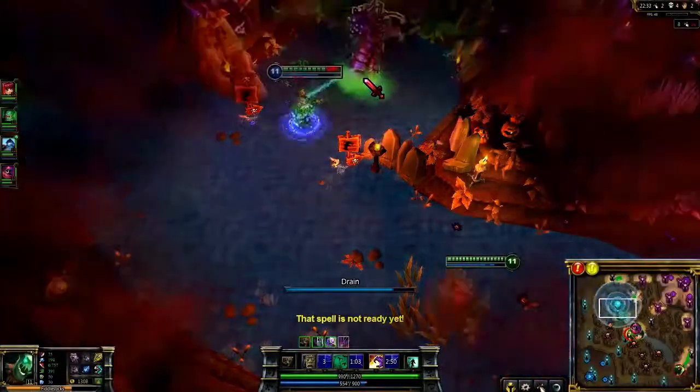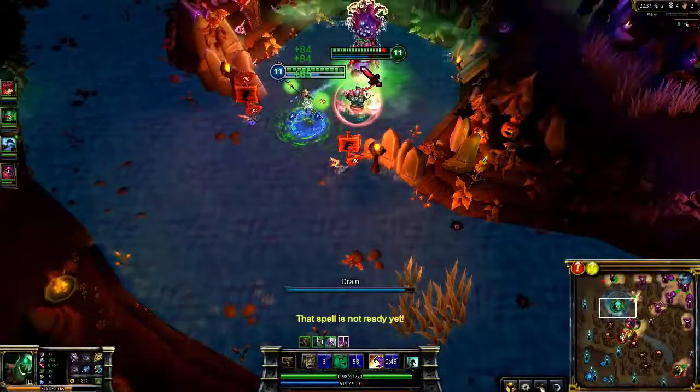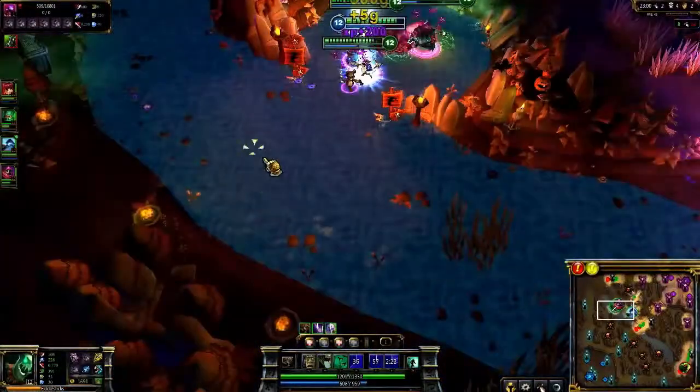Fiddlesticks is also exceptional at taking Baron Nashor. For these, you'll typically want to take the Golem buff and walk into melee range, as you'll be able to heal all of his damage and ignore his debuffs.